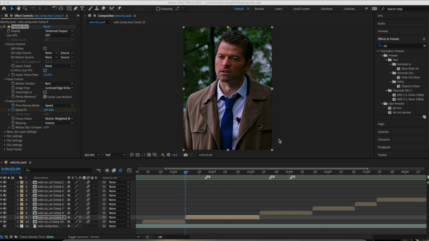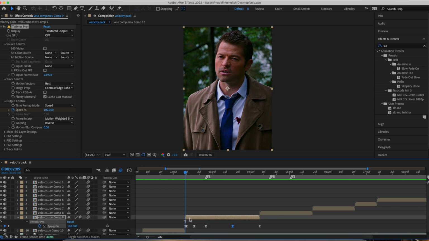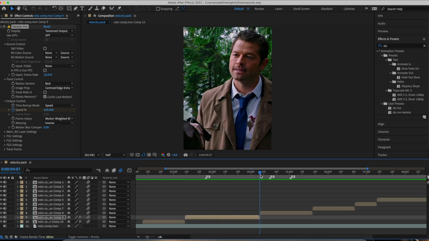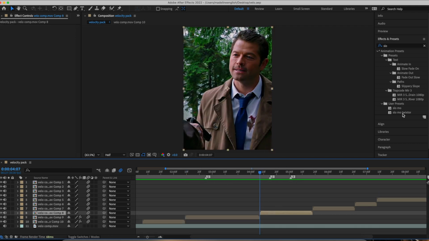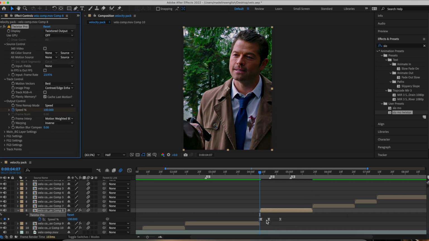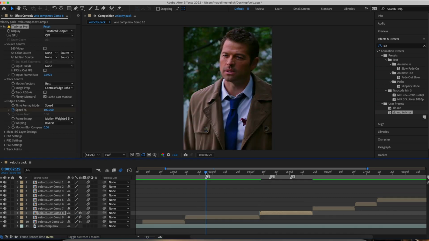So for the actual velocity, I don't know how to describe this, like the keyframes, you know, when it moves to the beat of the song, that thing. I just added my thing. When you add the Twixtor preset, I'm gonna add it to this clip and we're gonna work on that one later, but when I add it, it only has these ones, but I will get to how you fix that.